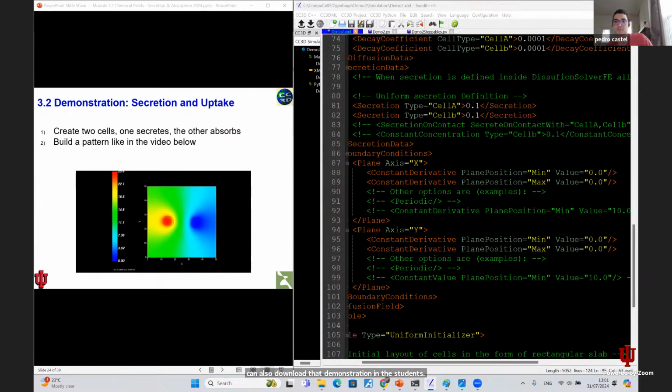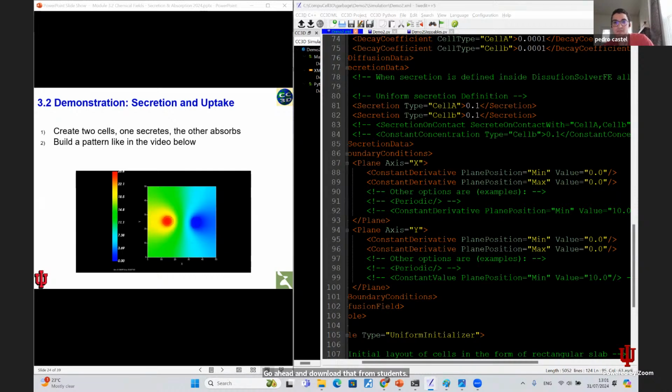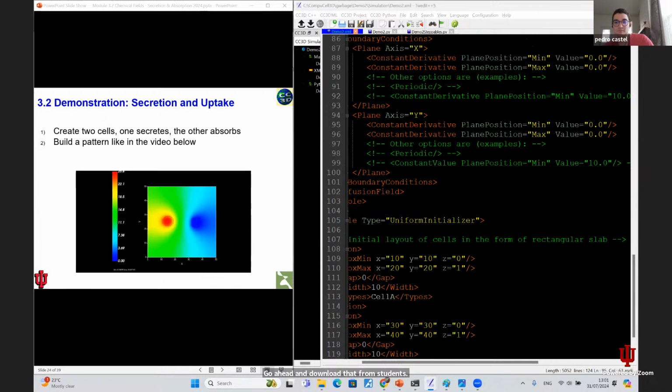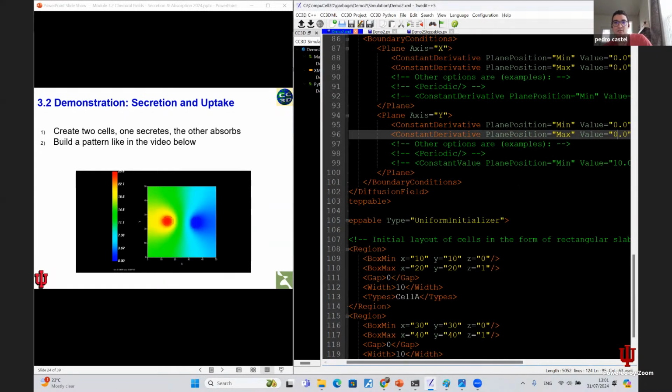So if your code is messy, go ahead and download that from students' materials. Why don't I show both? So these are my boundary conditions and the initial cell layout.